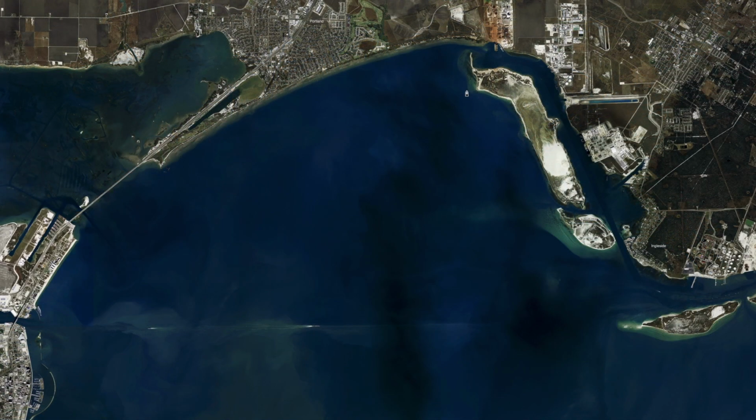Okie dokie, boys and girls, over in Ingleside, these rocks right down through have been holding some nice trout. That new development down through here has been holding them right down through here. Popping cork and shrimp or even freeline shrimp. You can also throw some freeline live mullet up in there. If you're throwing topwaters or some of your plastics, they work pretty good in through there too.